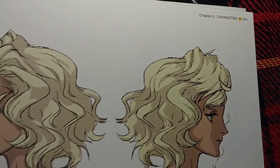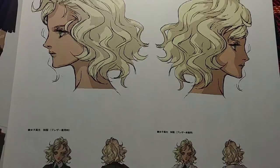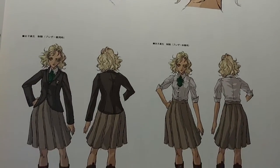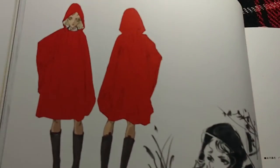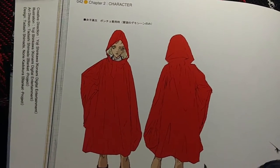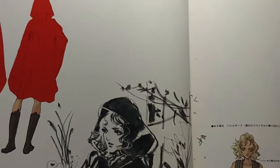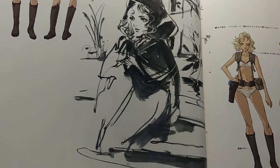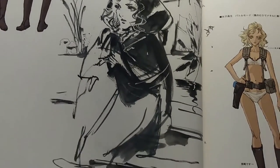We have a drawing of each side of her face. Yeah, it's different. It's not just mirrored. More school outfit possibilities, right? I think they went with the other one because it had a little touch of red, right? Yeah. Her red riding hood raincoat. Try to say that 5 times fast. Oh yeah. I know you guys are looking to the right, just give this image a second, you know? Yeah, look at that. Wow.